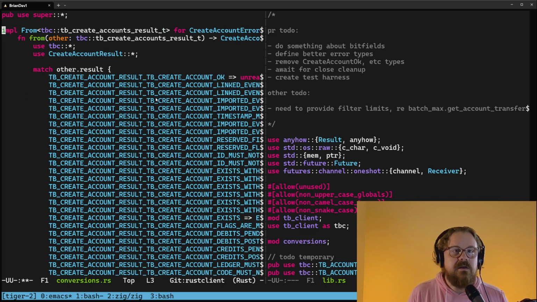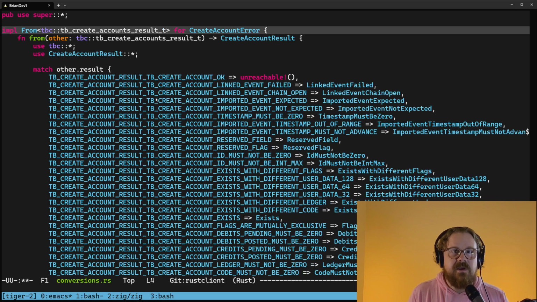And you can see we've created this little impedance mismatch, which, now that I'm seeing this again, I'm kind of doubting myself all over. For these particular two types, the Rust type is going to have a different name than the C type. And in practice, when users are using these bindings, they're probably going to be looking at both the Rust docs and the TigerBeetle docs.